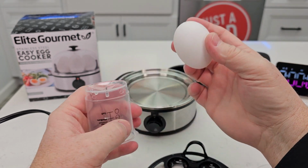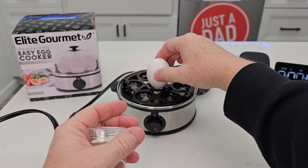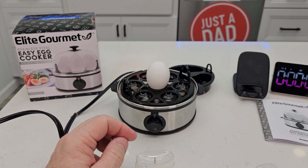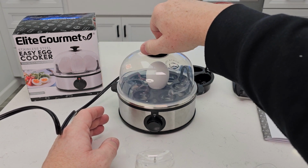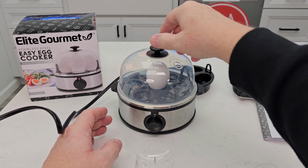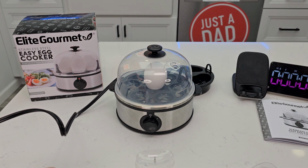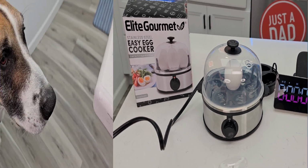There, we have the egg. Now that has to go up. Put this on and put there. Now you can do anywhere from 1 to 7 eggs. So then I'm simply gonna put the lid on. Again, it doesn't rotate or anything around. There is hot steam coming out of there. And you're simply gonna rotate this. There's a light that comes on, and let's start a timer and we'll see how long it takes.